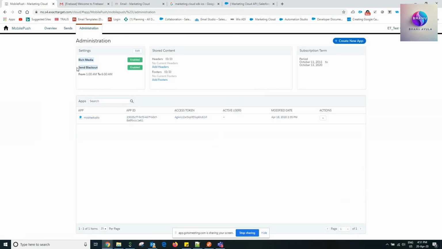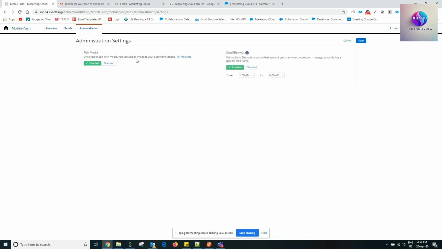And next one is send blackout. The send blackout is highly important, because they'll ask you in interviews what you mean by send blackout. This one would be available in email studio also, and also in mobile connect it is available. The send blackout is the same as I said. In European countries, people are not interested in receiving your messages after 8 p.m. From 8 p.m. to morning 8 a.m., they don't want someone to send them messages. So what they would do is, if you click to enable this one, you can set here, for example, 8 p.m. to 8 a.m.